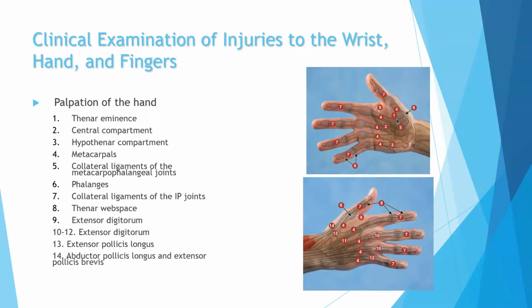Okay, this is getting really busy on here. So what I would like you guys to do is pause this and take a look at the individual numbers and see where those numbers line up. Specifically number 1, the thenar eminence, that's more on the thumb side as opposed to the hypothenar eminence that's on the pinky side. So I'll pause it right now to give you guys a chance to go back and look and differentiate what each of these individual things are.